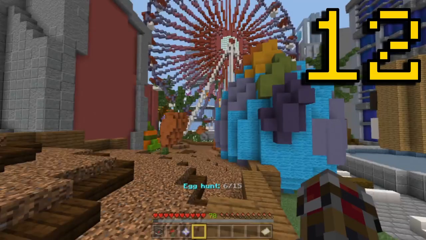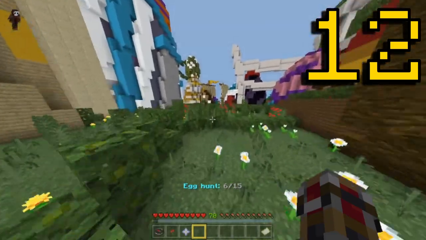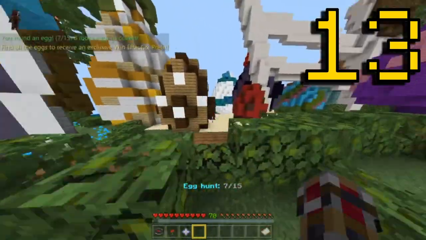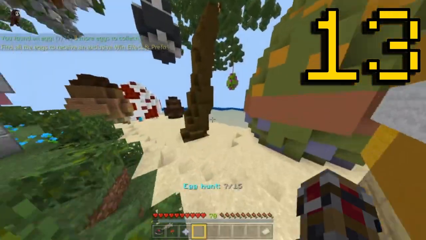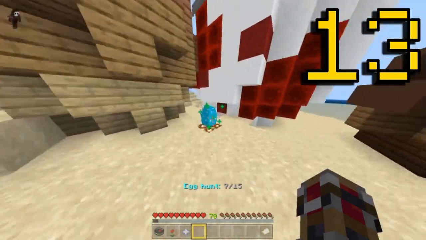If you turn right at the Ferris wheel that's next to the carrot car, you'll come to these stairs. If you jump down the stairs and turn to your right in these bushes, there's an egg. And there's another egg just back here. One egg betwixt two eggs.